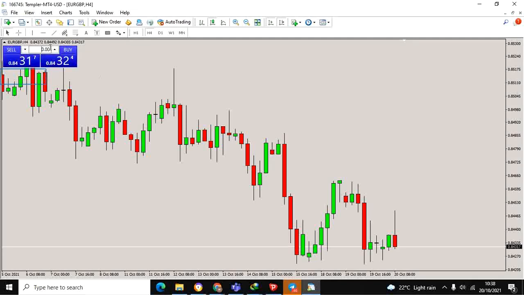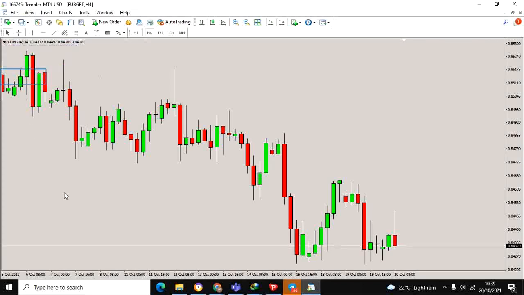You can put maybe a standard lot, you can put 10 standards if your broker allows it, or you can always go with the minimum depending on your account size and your calculation when you're going to take a trade. So it's very, very important. In case you don't want to use shortcuts, you can already use this area to either place a buy or sell.